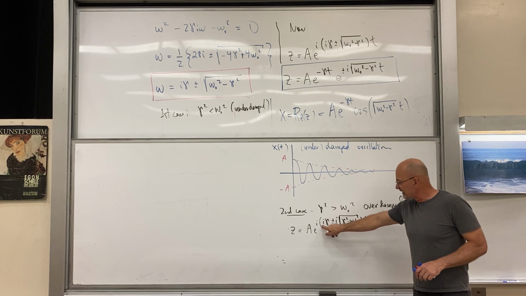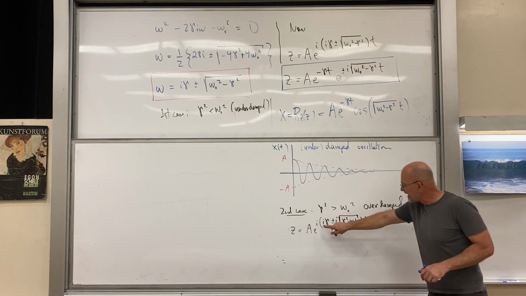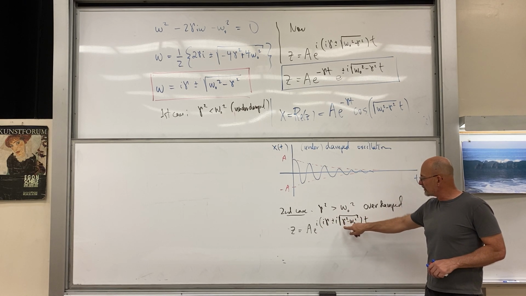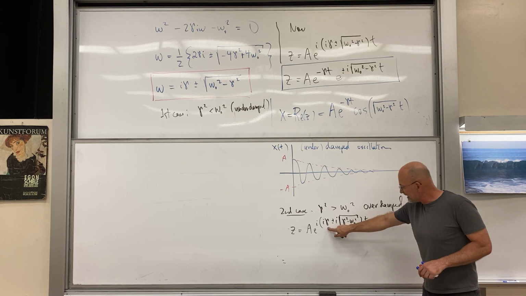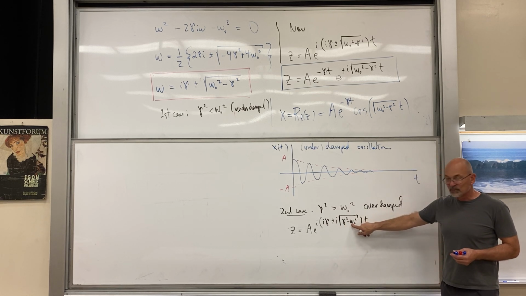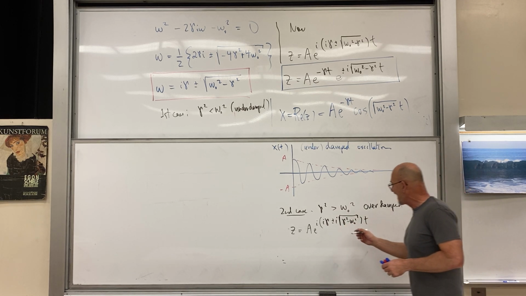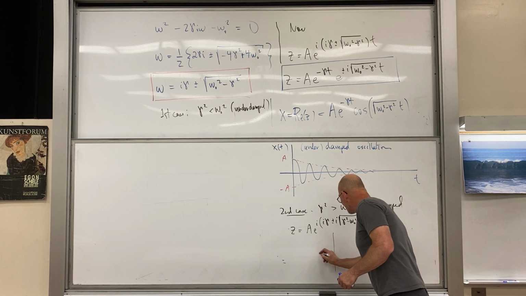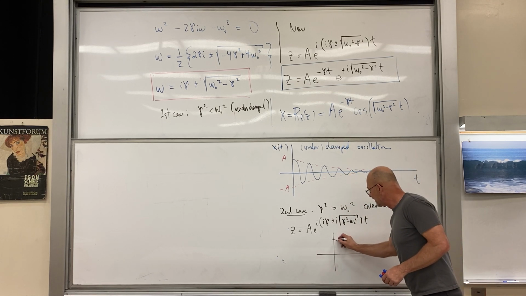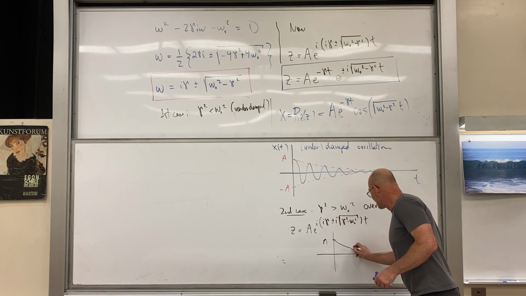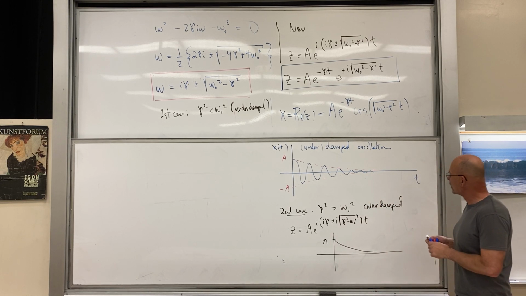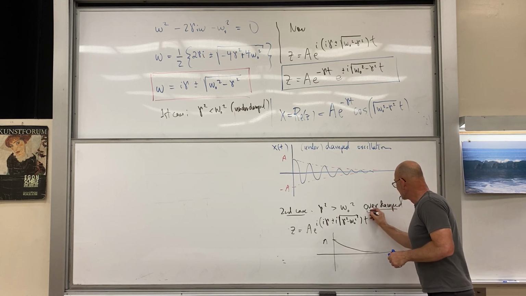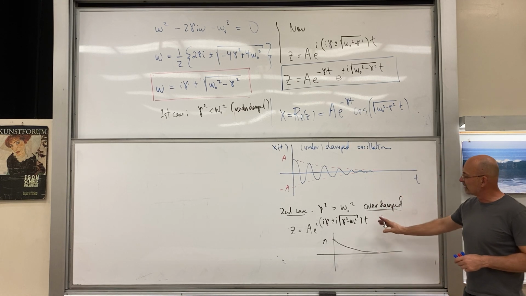Now, i times i is going to be -1. Here, i times negative i is going to be +1, but this is always going to be of less magnitude than the gamma itself, because there's something being subtracted from it. So the behavior of this thing is purely damped. It starts out somewhere and it just decays to nothing. So that's the overdamped case. We don't really have much to do with it, but it's one of the solutions.